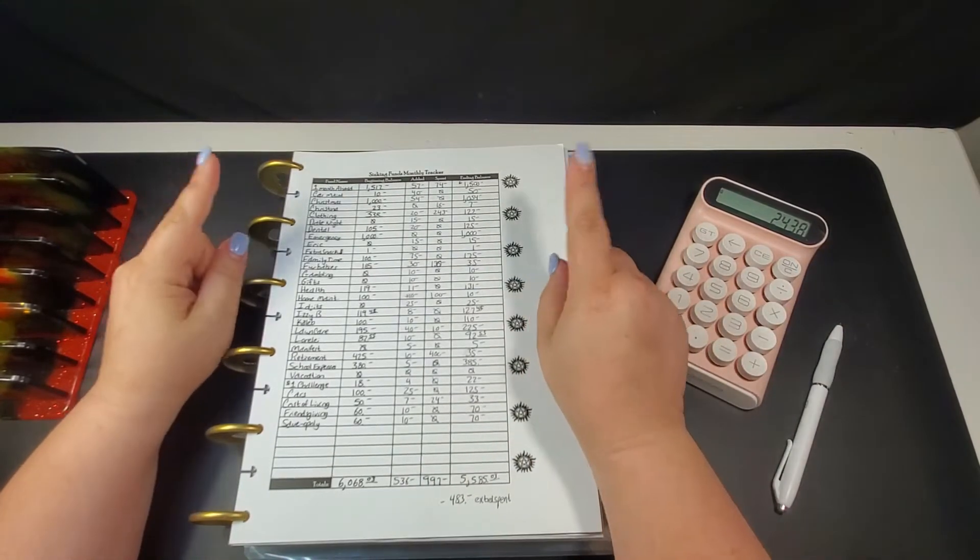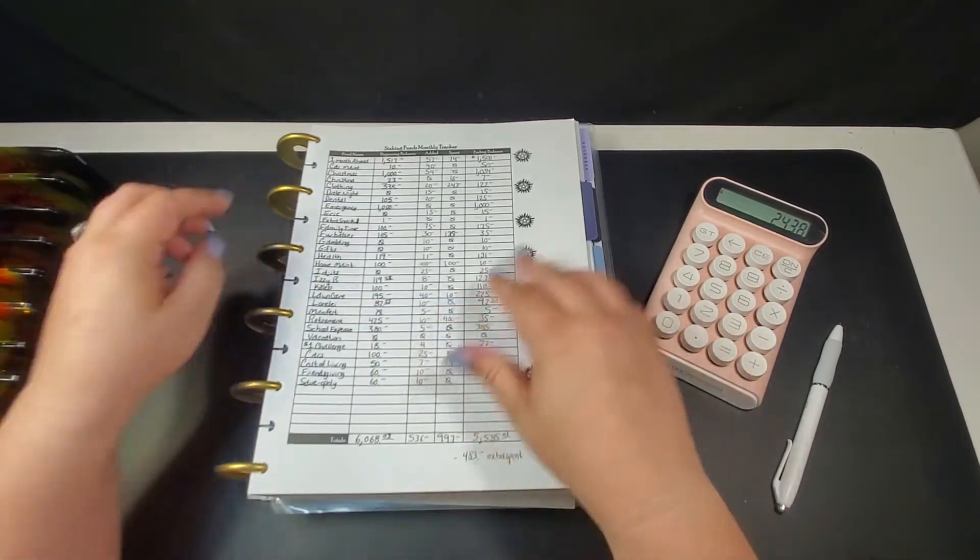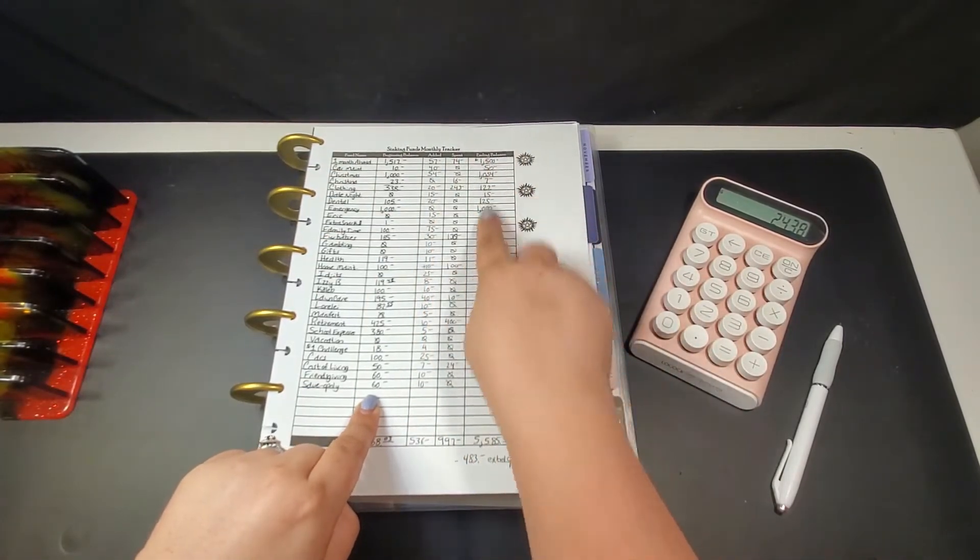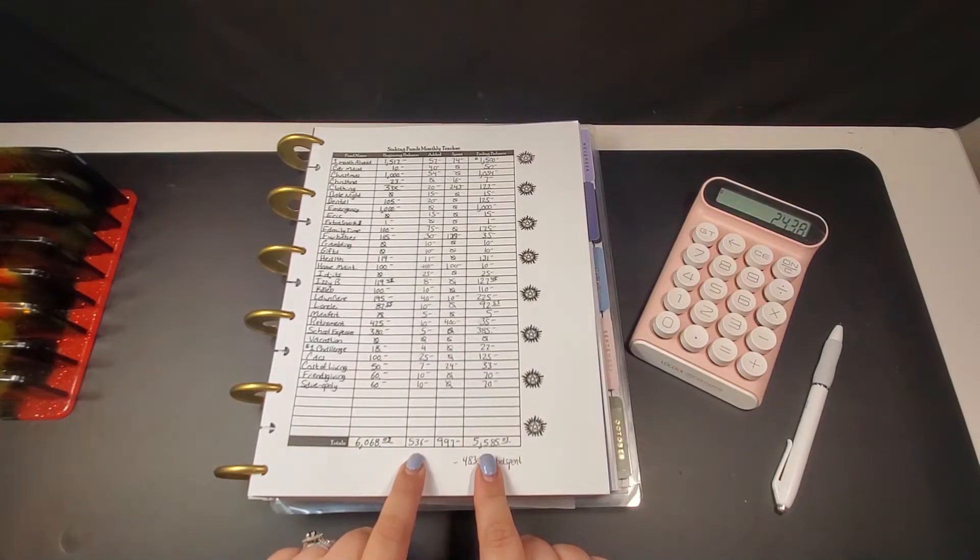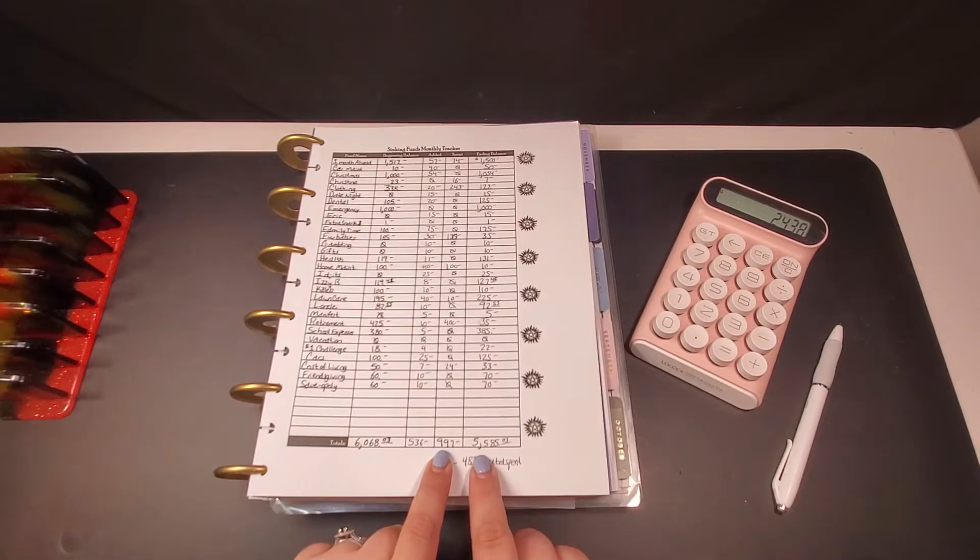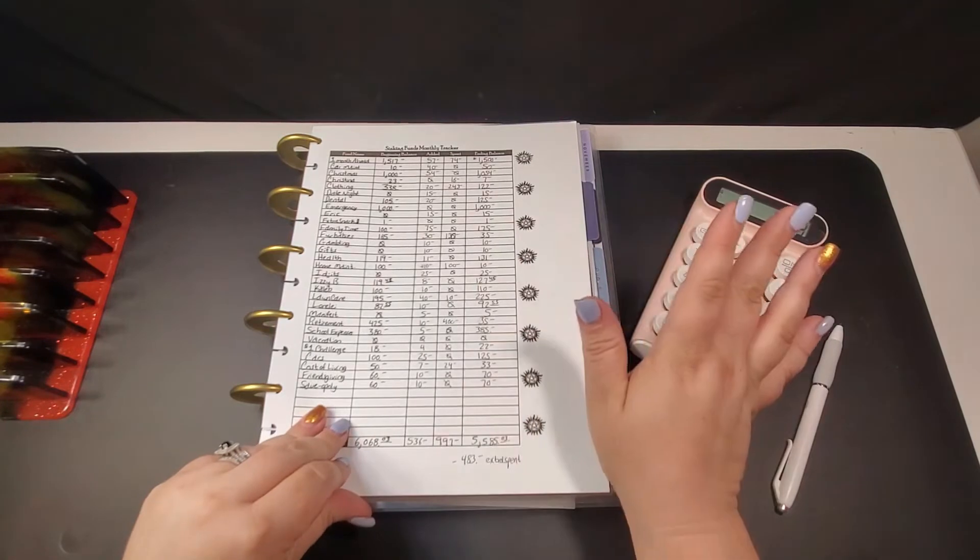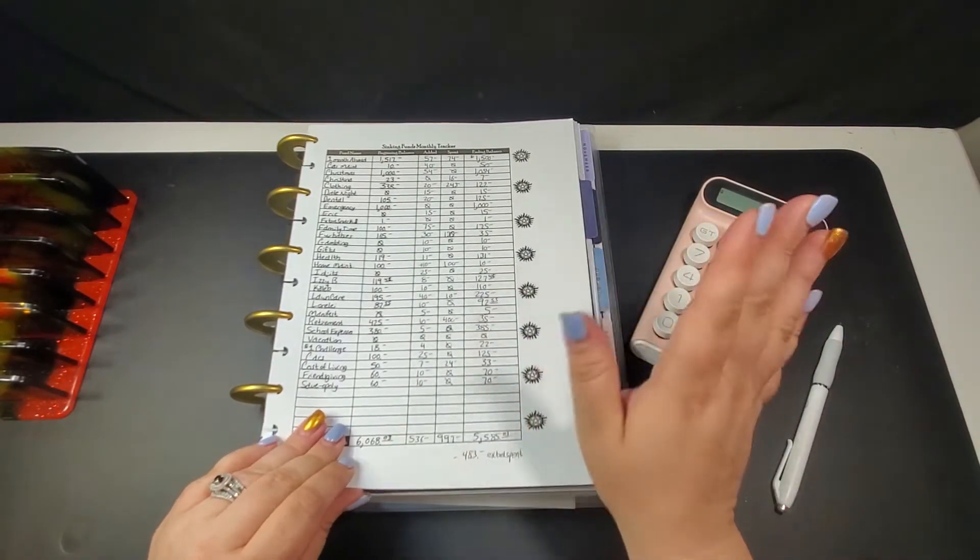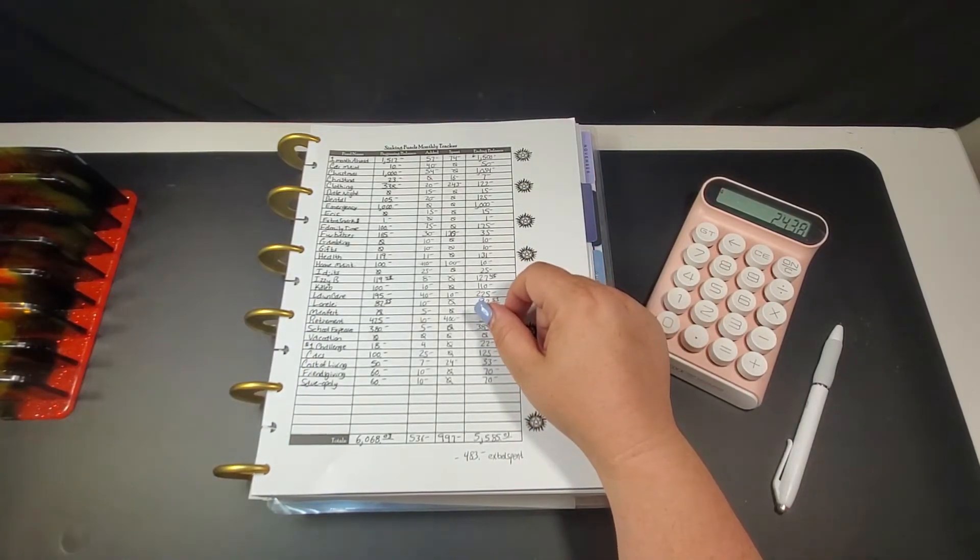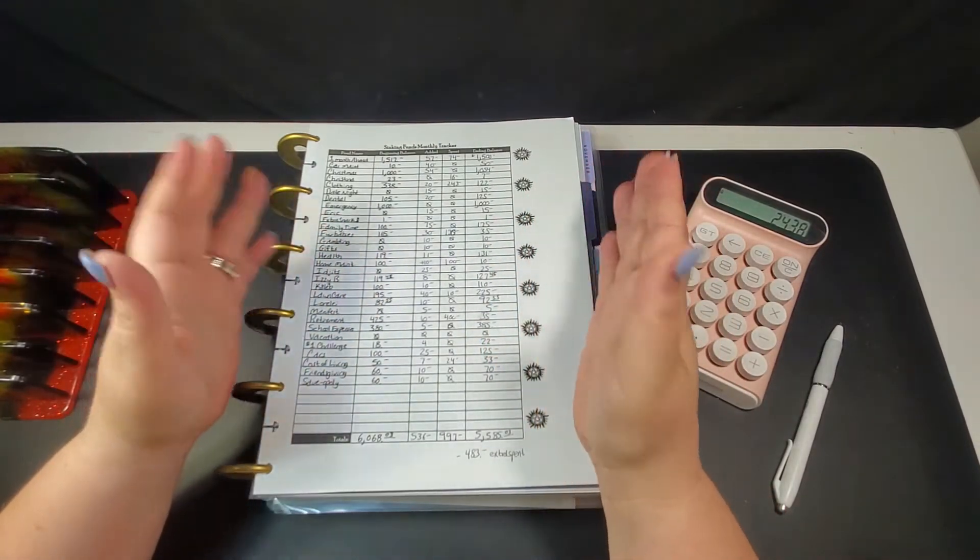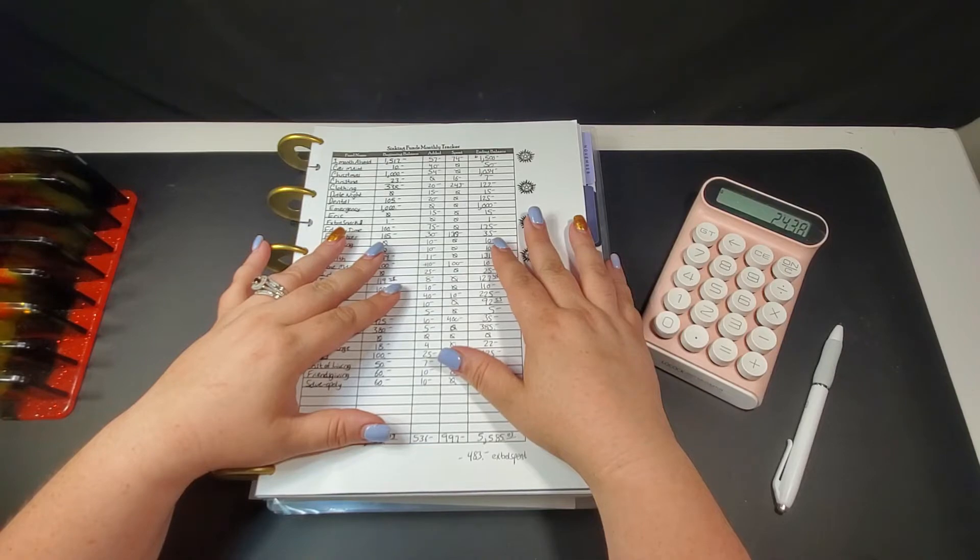I do want to kind of give you guys an idea. I've already done my sinking funds monthly tracker to see where I stand at. I will be doing one of these for you guys in July. This is what I started the month with, and then added or spent and what I ended with. I started with $6,068.03. I added $536, I subtracted $997, which left us with $5,585.03, which gives us an extra total of $483 that we spent out of our sinking funds. But it's okay though, because we're going to put that money back in there. Some of it was to help a friend, and so that is being repaid, so we're all good there. I did take all of my money out of my retirement and put it towards debt. I had $400, guys—not my retirement that's in the bank, my retirement that I had here at home that I had yet to deposit. I'm feeling okay about that right now. Everyone may not, but I am.